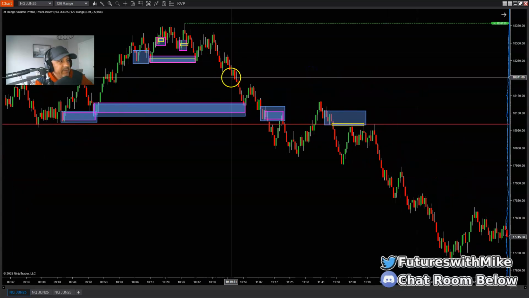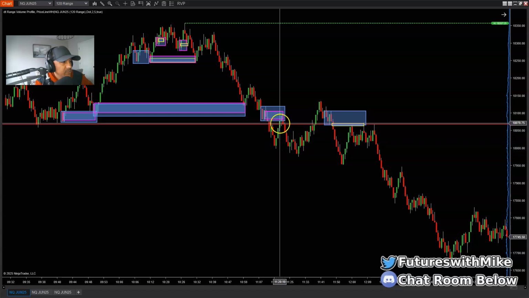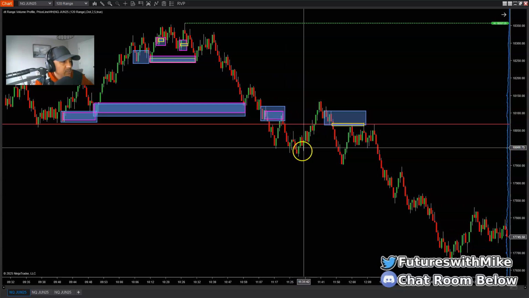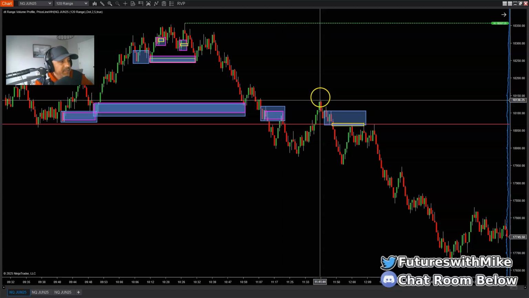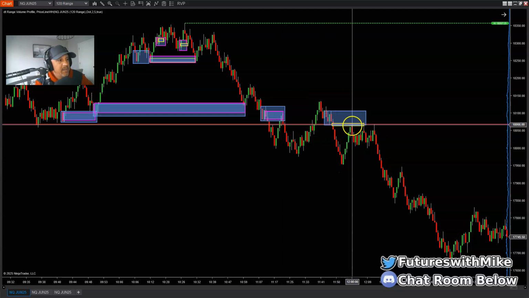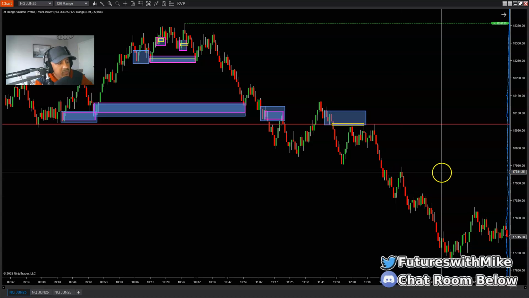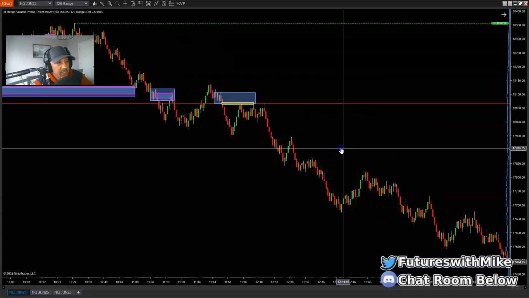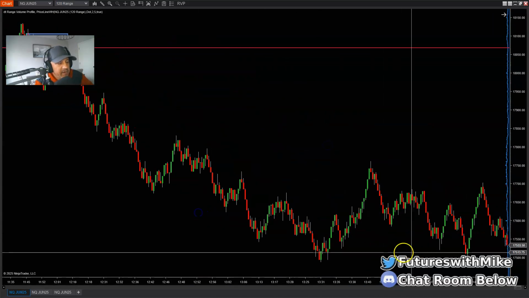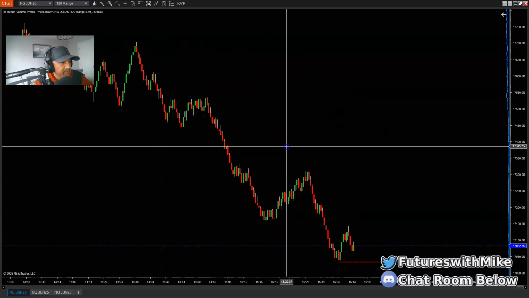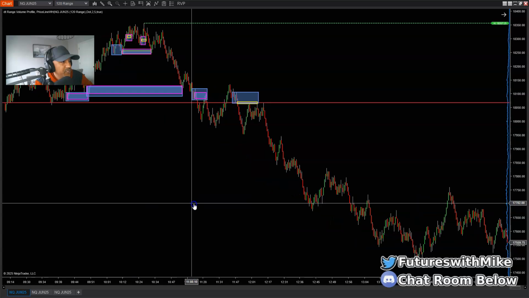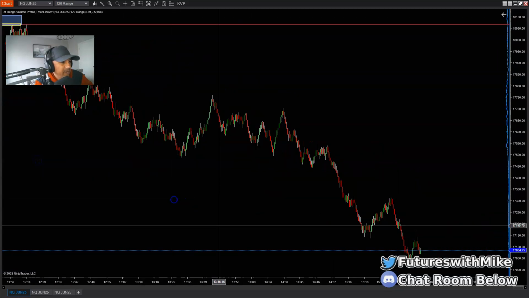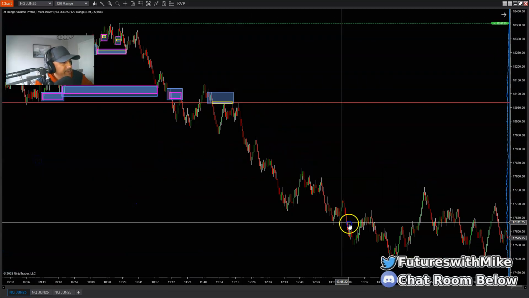And then from there, you can see we're just making lows, lower highs, lows, lower highs, lows, pulling back here. It did break above this high here, but then we made a new low, okay? A new lower high. New low, new low. So as long as it's doing that, you should only be looking for pullbacks to key areas of supply. And you can see since then the market has been pushing to the downside very, very hard the remaining portion of the day, not any rebound at all when the market started pushing back to the upside.